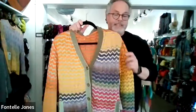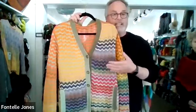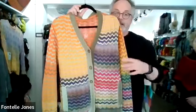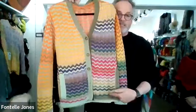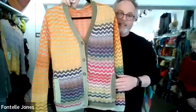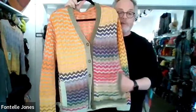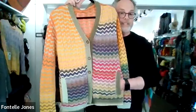And then a piece that's in limited edition, and this is the last piece that I'm going to show you tonight. This is a yarn called Gomitolo Felice. It is an elongated dye, and it's 2 different colorways. One of them is bright multis, and one of them is olives, all different shades of olives. It's 4 rows of one, 2 rows of the other. I love doing zigzags, but you can see how the colors and the movement of the colors change from piece to piece. The extra things that are so fantastic about it is it has pockets, and they're not down pockets. They are sideways pockets. So when your hand is in it, it doesn't alter the way that it sits on the body or change the design.